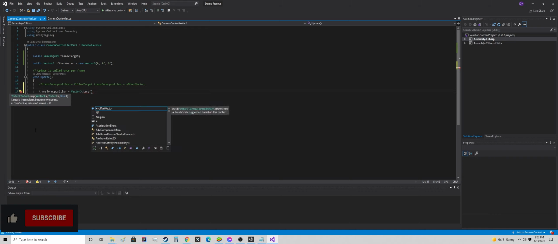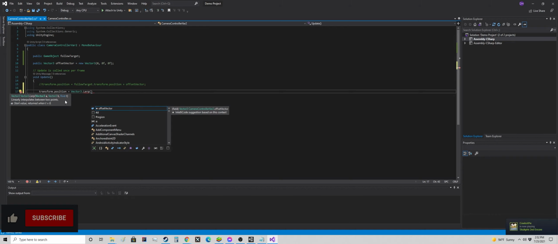Alright, I'll stop right here for a moment, and I'm just going to highlight something that is useful to know. When we look at the description, it says it linearly interpolates between 2 points. To linearly interpolate between something, basically t can be a value between 0 and 1.